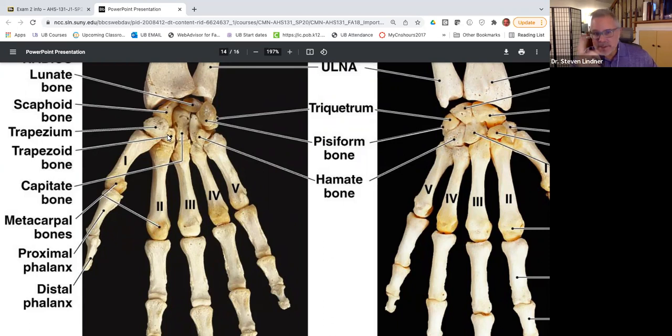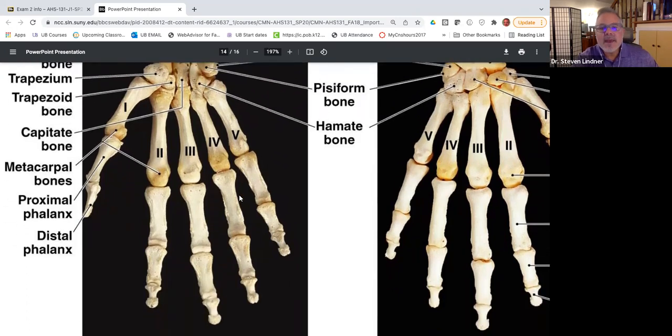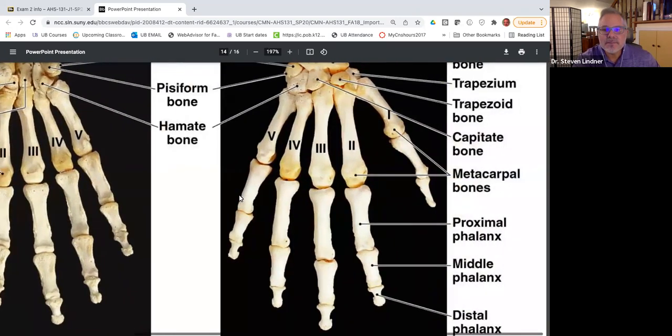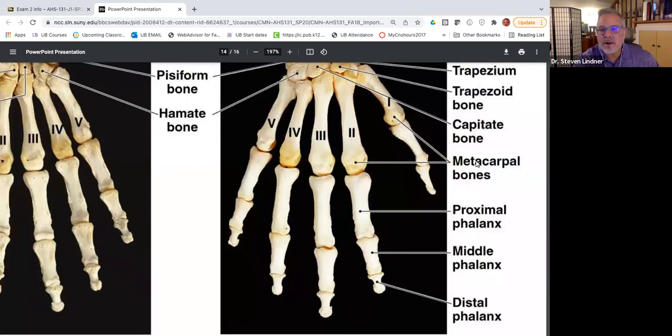After the carpals, the key word is after, right? So after the carpals is metacarpals, and that's what meta means. Meta means after, like a metamorphosis, the change that took place after. There are 5 digits, and we name them by their number. Here's metacarpal 1, metacarpal 2, metacarpal 3, metacarpal 4, metacarpal 5. Then we have phalanges, or phalanx.